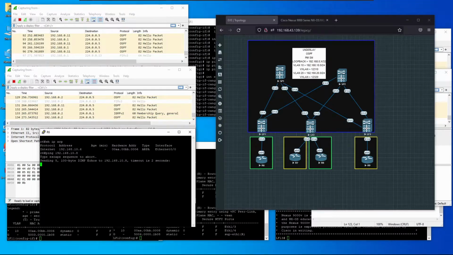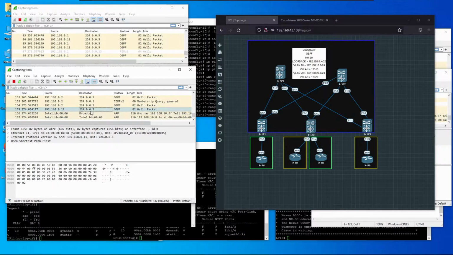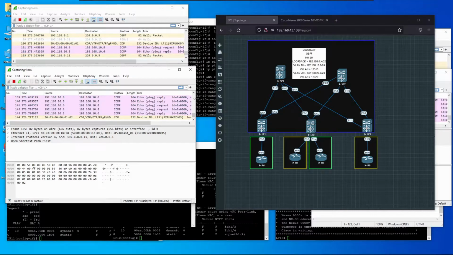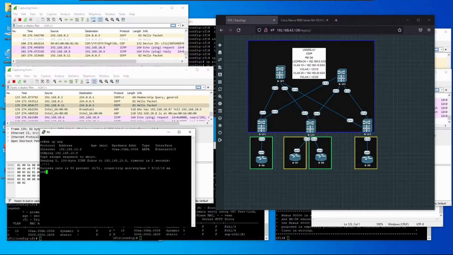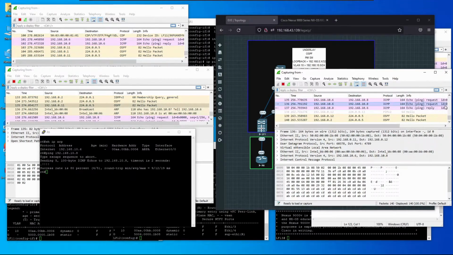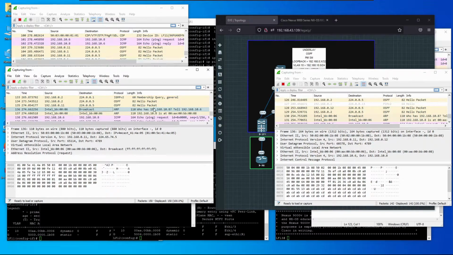It's going to be 10.8, and we can see the ARP. Let me see if I can stop this for a while. I believe it got the response already. And let's see, so these are ARP packets, sourced from R6.